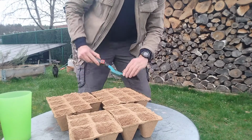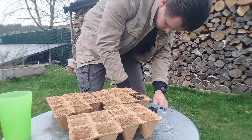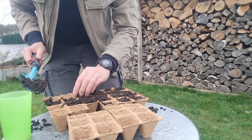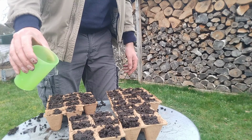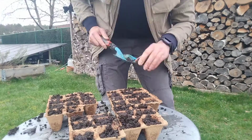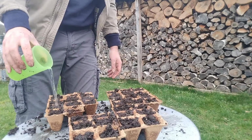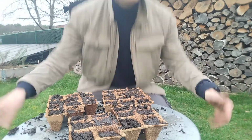So I just took my seed trays and started to fill them up with potting soil like so. I just used really standard run-of-the-mill potting soil. I started to fill up those individual cells, distributing the potting soil evenly. It's not really difficult to do, right? Then just water them in very neatly. It's quite important that you water in that potting soil very well, because otherwise the seeds won't germinate, right? And then top off the potting soil because the water compresses it. So you want to make sure you have enough potting soil in there, and then water them in even more. As you can see, I was quite pleased with that. Very excited to do this.